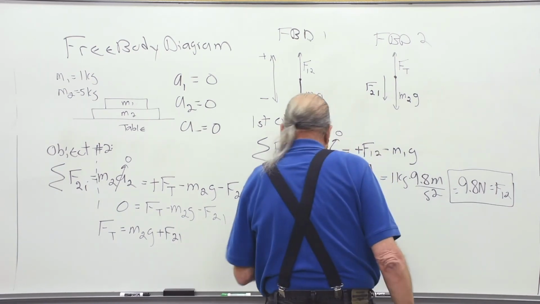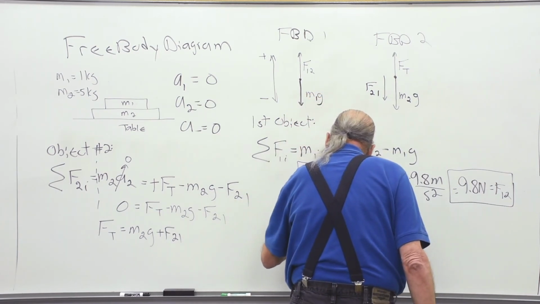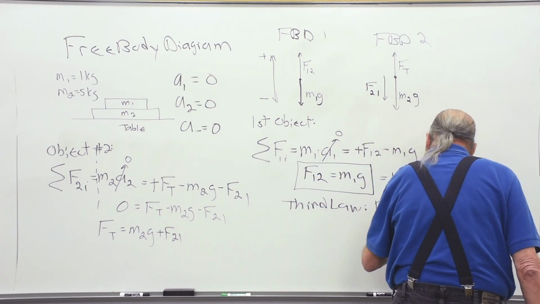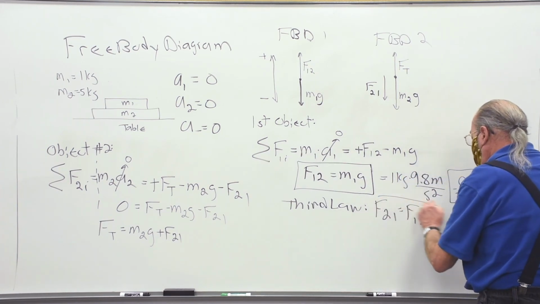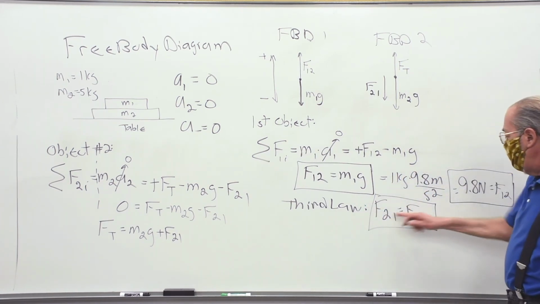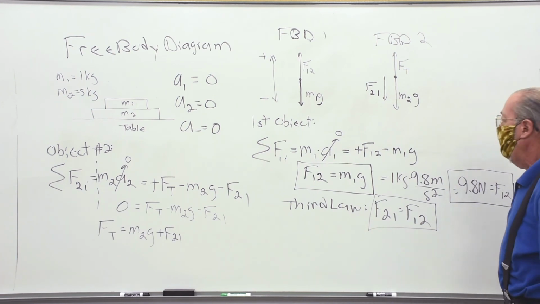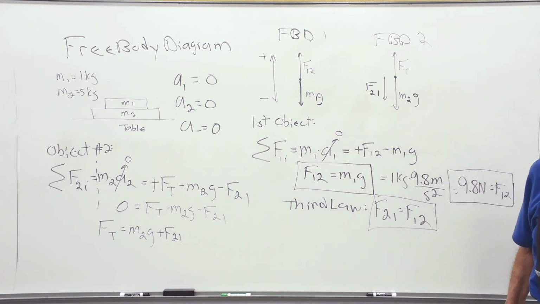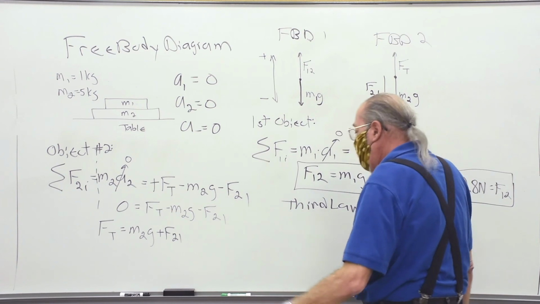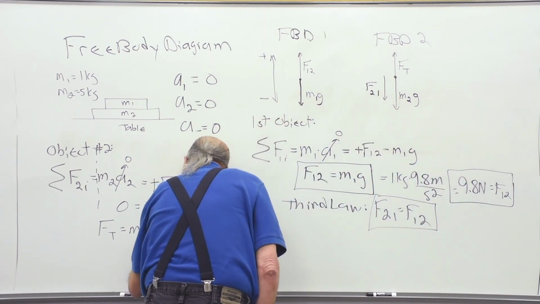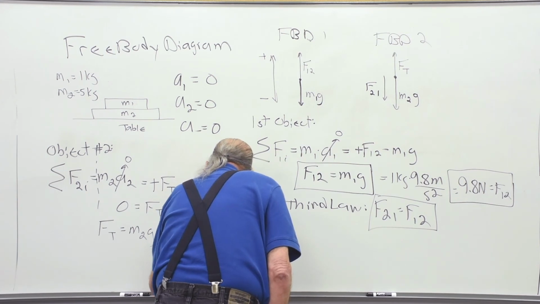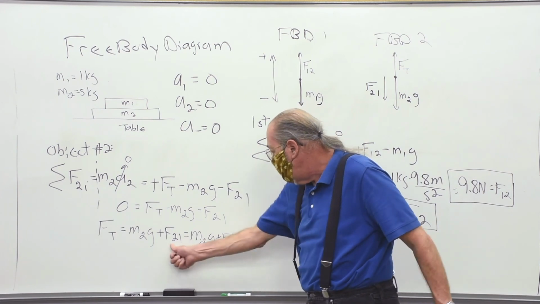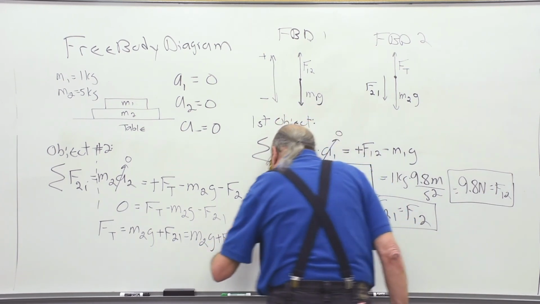The third law says that the magnitudes of these two forces are the same. These two forces have equal magnitudes. This force is pushing up by the same amount this one is pushing down. That's the third law. So you apply the third law of motion, which says that we can switch these two indices around.